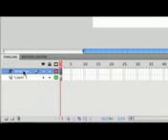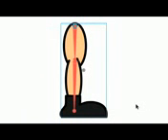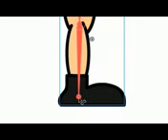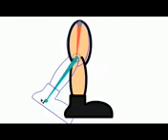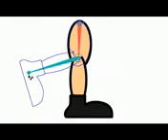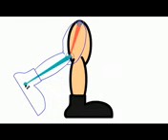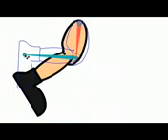So, how do we animate this thing? Well, let's go back to the selection tool right there and click that. And now let's go down to the bottom joint here. And when you highlight that bottom joint, notice a bone icon appears next to your cursor. So that means you're near the joint. If you click, hold, and drag that, you'll notice that you have some range of movement here. A lot of range of movement here, actually. You can do a lot of different things with this. And if you release it, it snaps into place, and there you go. And of course, you can move it around however you want.